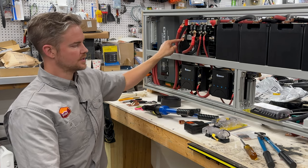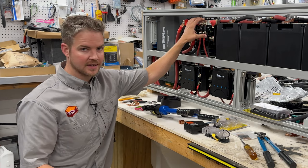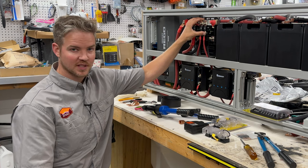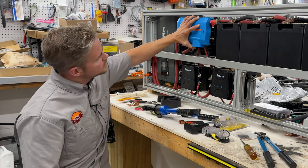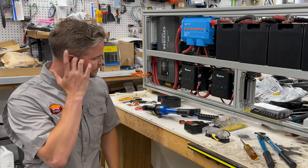So now that we have power going into our system, we need to manage that, and we're going to be managing that with a Victron Lynx Distributor. It's always nice to get a little bit of Victron components in your van. And this is what it looks like. You guys have probably seen this in some other vans. But this is the Lynx Distributor.